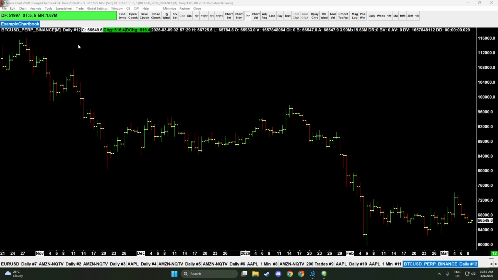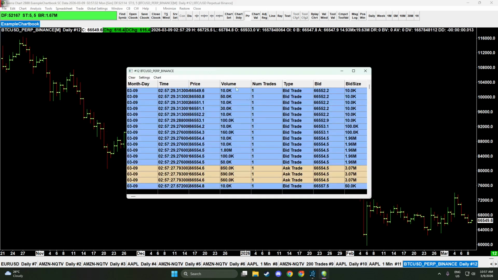In the main menu, look for the Time and Sales option. Depending on your setup, it might also appear as Trade TNS or Raw Data TNS. Selecting it opens a dedicated window that lists the most recent trades for the symbol you're currently viewing. As the market moves, this list updates continuously, with new prints appearing as they occur.